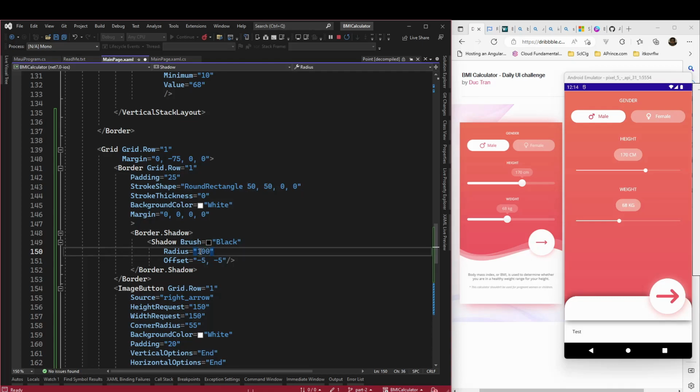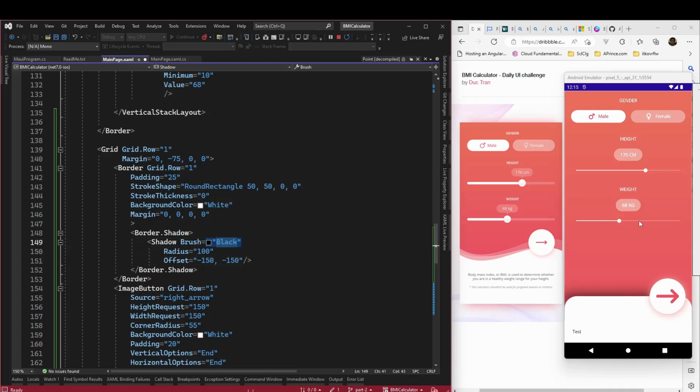Radius, if we increase this shadow radius, which is looking okay, what if we move it to 100, 100, 150, 150, and it is gone from the bottom and it is on top.